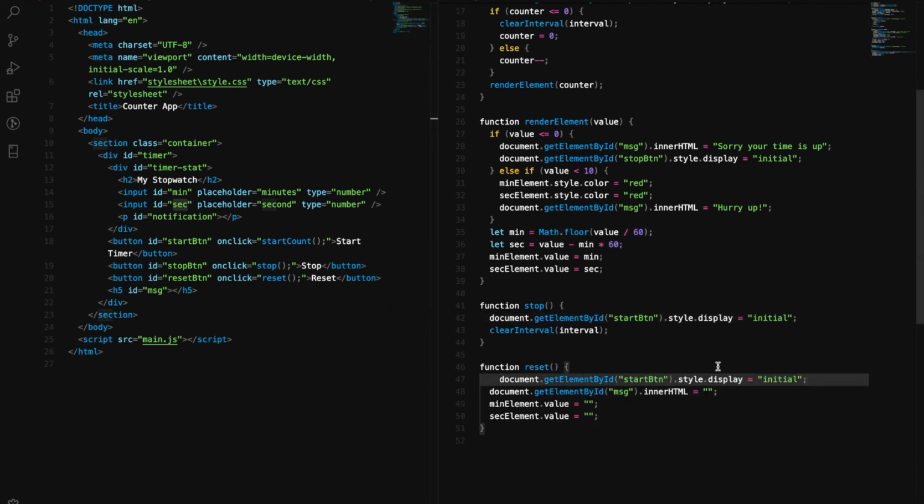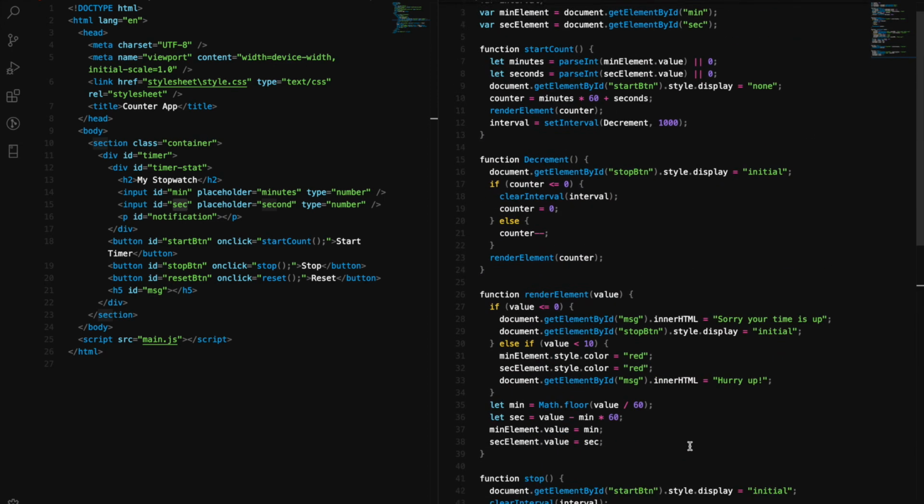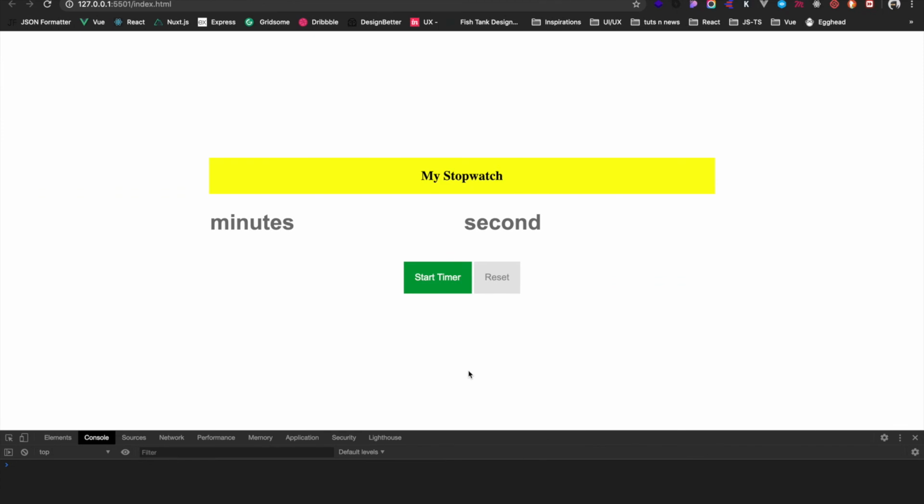Start button to display initial. Alright, so I think we are totally fine with our code now. So now let's have our final test. 1 minute and 10 seconds. Start the timer. 9, 8, 7, 6. Yeah, please have patience because for now it's slow.